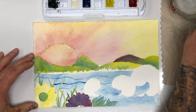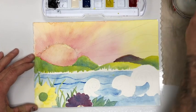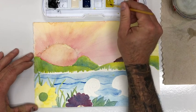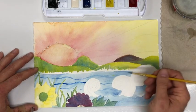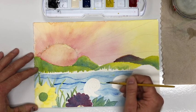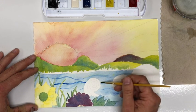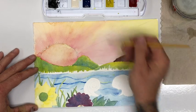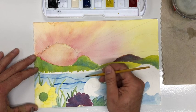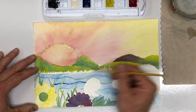What I'd like to do is possibly mix some green and get some green going in there. So I'm going to take a clean brush, hit my yellow, grab a little bit of yellow, and take the yellow right across the blue behind the lines I just made, and see if I can get any green out of it. And just have a little bit, maybe I have to hit the blue again real quick and add it to that yellow. There we go. That's what I want. Just want a little bit of that green touched in with the blue.